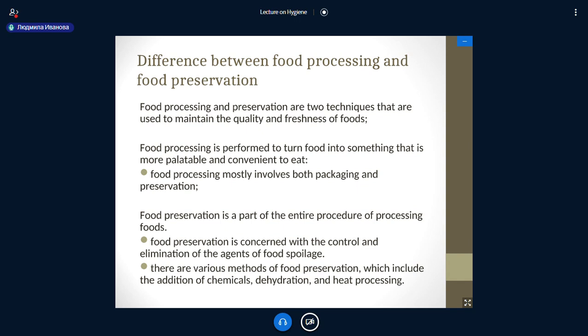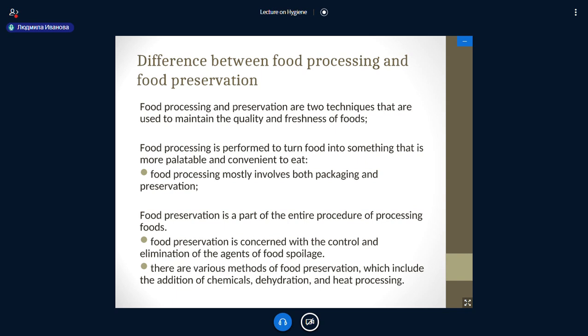And in general, on one side, the food producers increase the production of different kinds of processed foods because they're more attractive and more expensive. But from the other side, nutritionists recommend to eat less processed food and to select raw vegetables, raw fruit, and whole grain products. So everything that is less processed. And this is, of course, not a controversy. It's a culture of selecting the right food in the right amount.